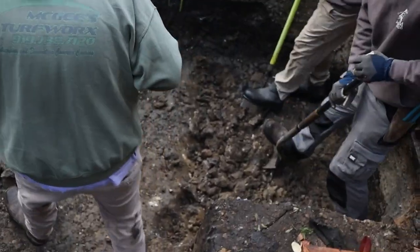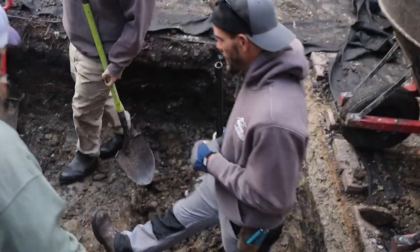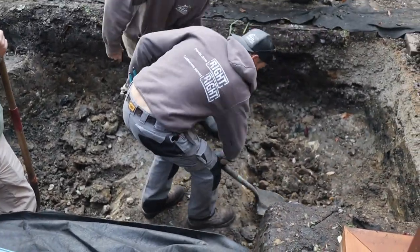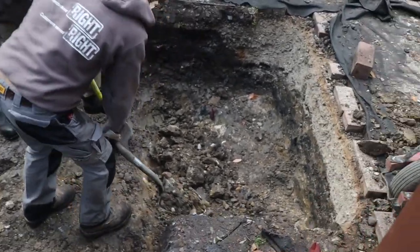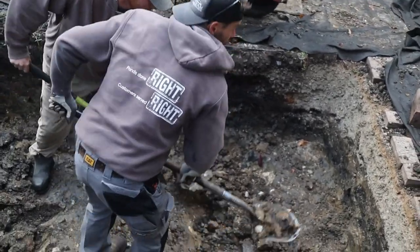But like I said, we're going down to our 30 inch depth in here and then we're gonna start digging our trenches and our troughs for our wall that's gonna be sitting in here. We're expected to get rain today, so hopefully that holds off a little bit. That way we can get our liner and fabric in and we can tarp all the dirt. That way there's gonna be no mud and hopefully no mess, at least minimize the amount of mess that we're gonna have. So stay tuned and we will see how far we get today.